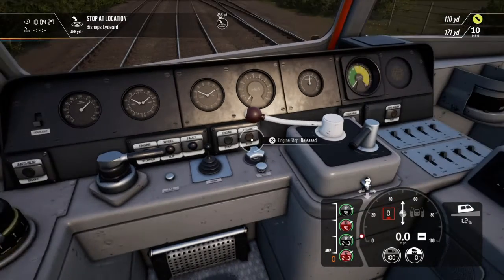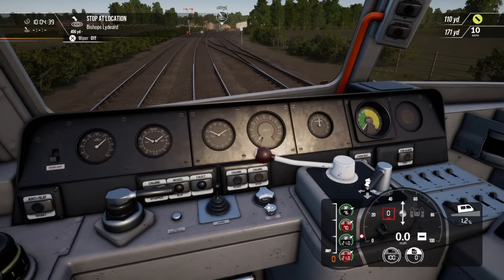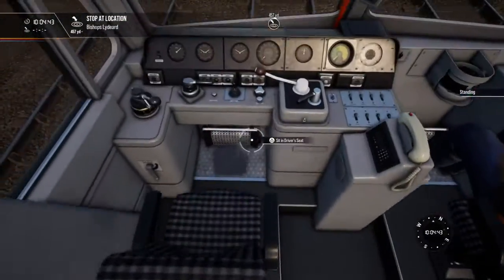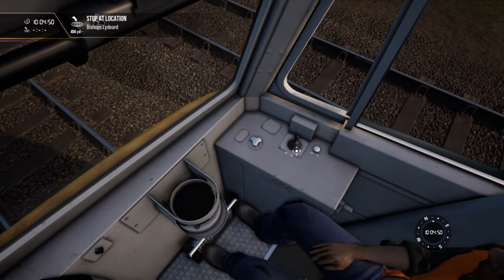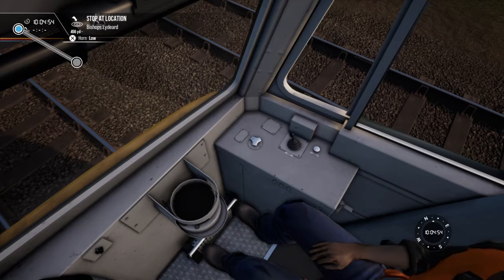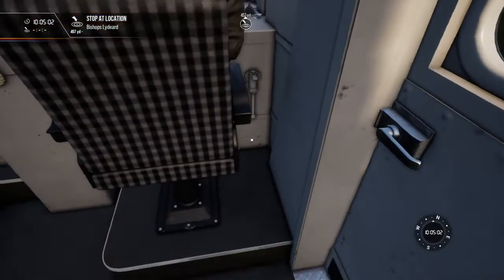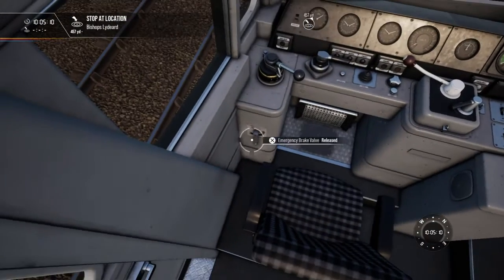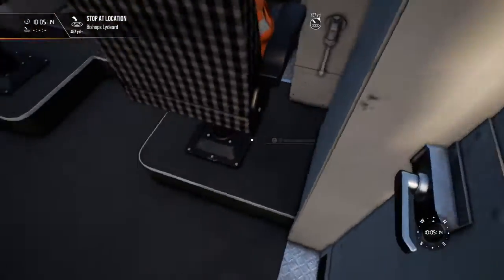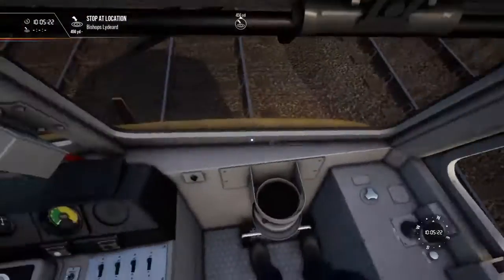Right here's the AWS acknowledge button. Alright, wipers. Then you can turn it off. Over here on the conductor's side, we got a wiper here as well, a horn, and a DSD button. Down here, don't know what that is. But over here is the emergency brake valve, in case you're in a very sticky situation and you need to apply that, and just apply it, and then you just put it back to the release position after you've stopped.